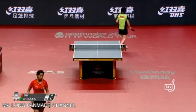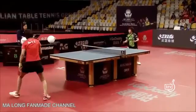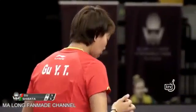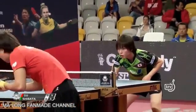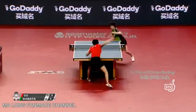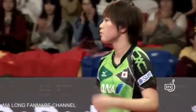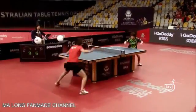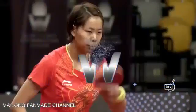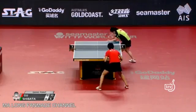While that heavy push started off effective, again it's that variation and adapting in the game. Sometimes a long floating push is going to be a little bit more effective — but mixing it up so that Gu Yuting cannot get too into a rhythm, too comfortable with her opening loops. This was a much nicer change from Saki Shibata: soft shot, playing it short, and then a little bit of side spin on this forehand push. But again the hesitation at the back of the table — it was Gu Yuting's placement that forced her into a defensive shot. And now it's four game points for Gu Yuting on the receive.